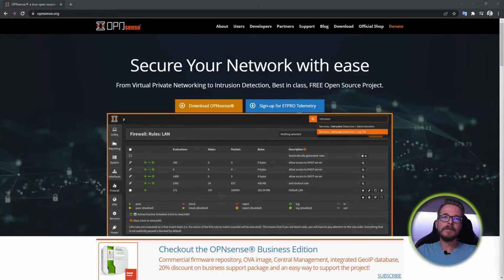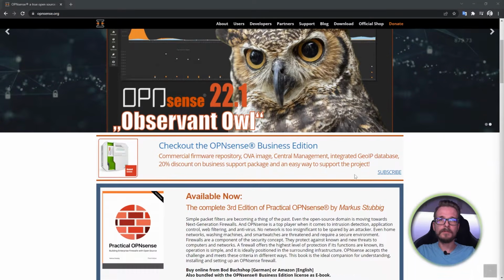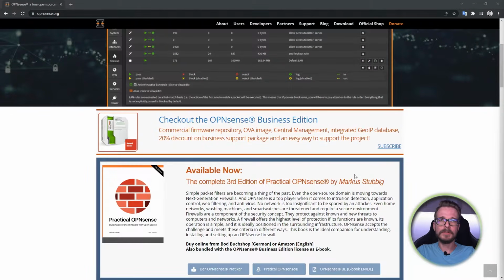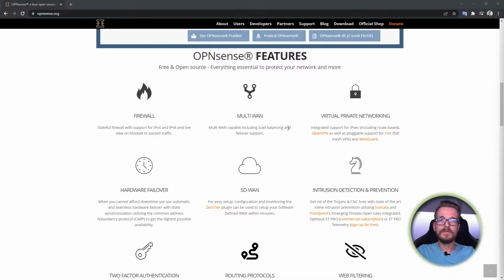So to start, we're going to be looking at OPNsense, which is a firewall that was forked from a very well-known firewall product called pfSense. OPNsense is a stateful firewall, and it comes with various features such as multi-WAN support for load balancing, virtual private networking.